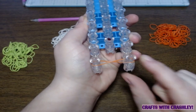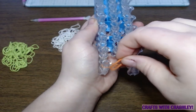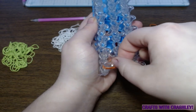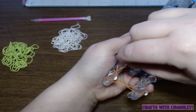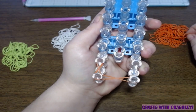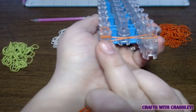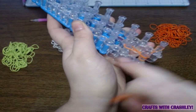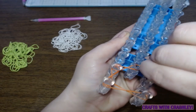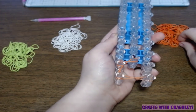Then I'm just going to push it down a smidge. I'm going to use the same color to go around all 5, so I'm going to go this direction. Maybe if I can get it to hook. There we go. I'm going to flip it and make an infinity symbol there. Okay. I'm going to push this side down because I want this to be on top of the previous one. Just like this one, I want it on top of the previous one. I'm going to flip it, hook it onto that one, and push it down just a little.